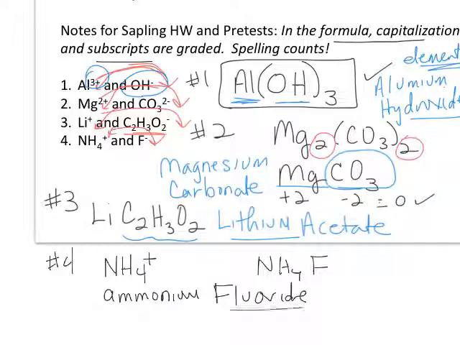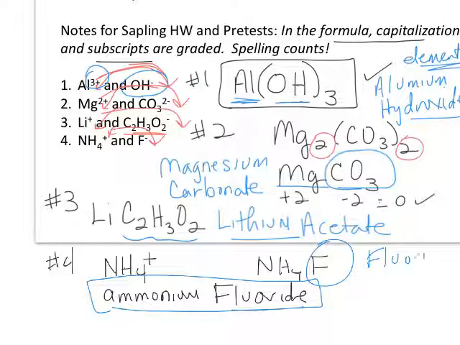Now when you are naming, writing the names down, if you look at the periodic table, you'll see that that is fluorine. The element is fluorine. But when it's in a compound, and in this case, and it always will be, an anion, you drop the INE and you add the IDE. So this becomes fluoride. So that's how you get ammonium fluoride.